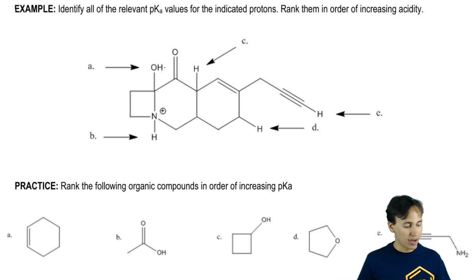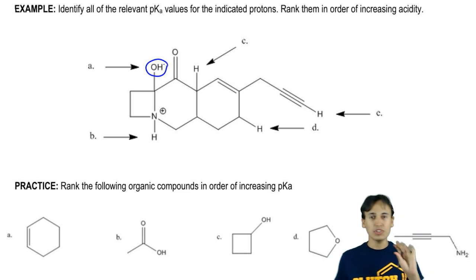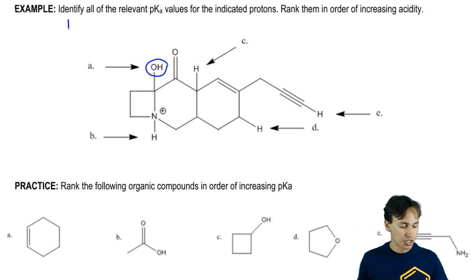What would be the pKa of this hydrogen right here, the hydrogen that's attached to the O? Well, there's a few things that might come to mind. There were actually two functional groups that we learned their pKa's of that had OH. One was an alcohol, ROH. Remember that ROH we said is about 16.